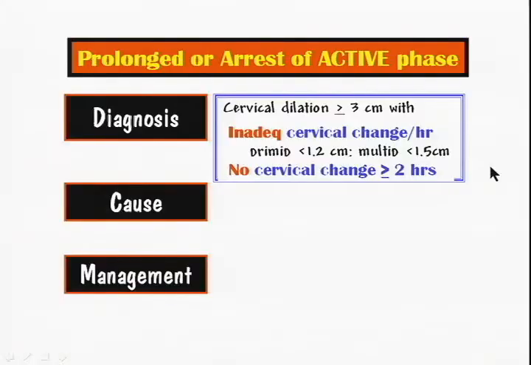What if she hasn't changed her cervix for an hour and a half? You see, you get diminishing returns by waiting. And at some point in time you say, gee, if it hasn't happened, it's not going to. We better find out what's going on. How long is that period of time? 2 hours. Certainly no more than 3 hours. So if there's no cervical change for 2 or more hours, we say that is arrest of active phase.